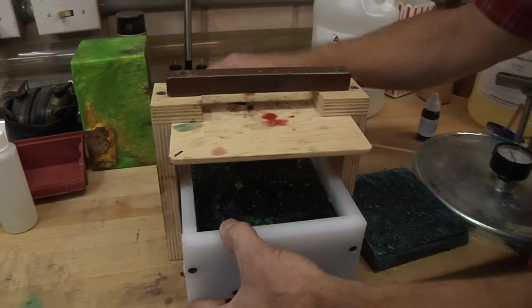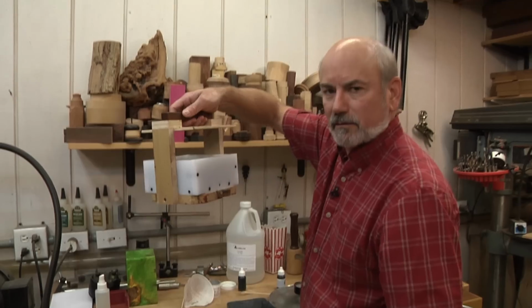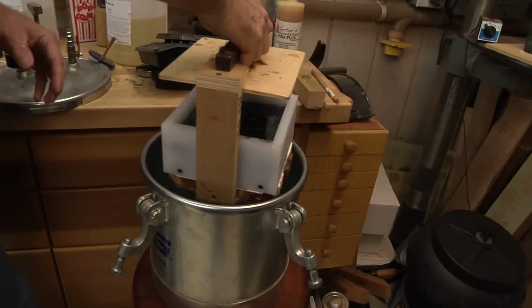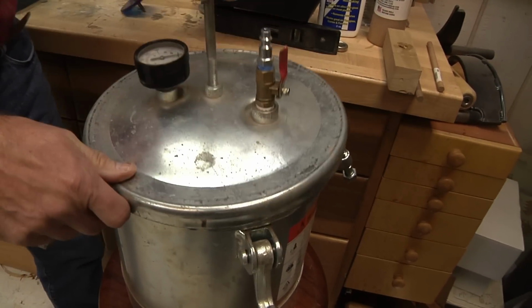I'm hitting something. Oh, a piece of Alumilite. There we go. So now I got my own little carrier. Pretty cool, huh? So I can take this over here. We're going to drop it in the pressure pot. Don't drop it. That's not a good idea. We're going to take this and put this on.